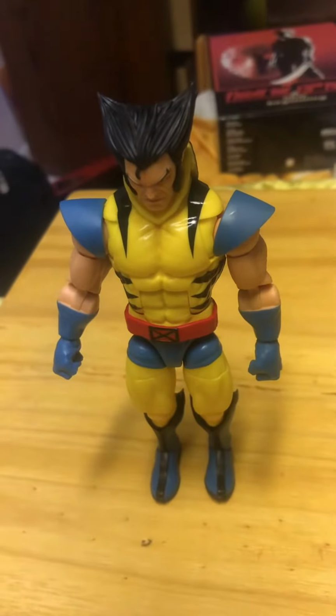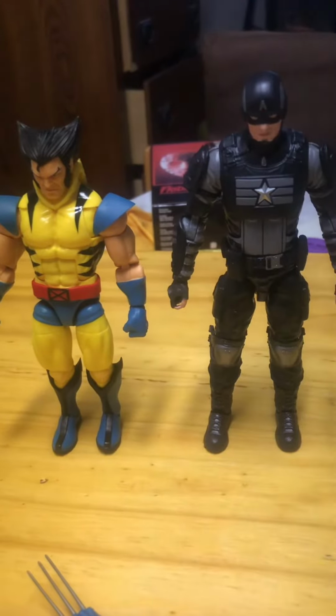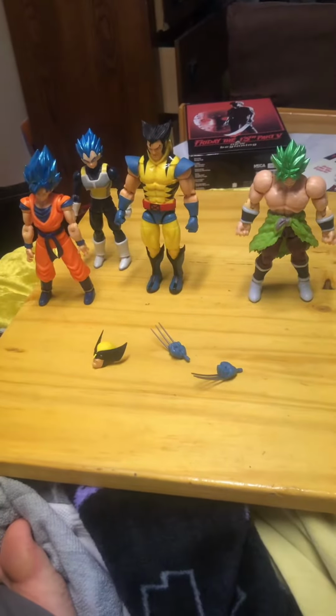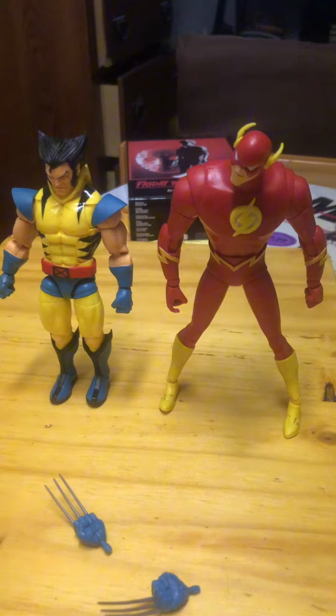Time for a size comparison. Marvel Legends Gambit vs. Captain America, NECA's Michael Myers, Vegeta, Goku, and Broly, and DC Multiverse's animated Wally West.